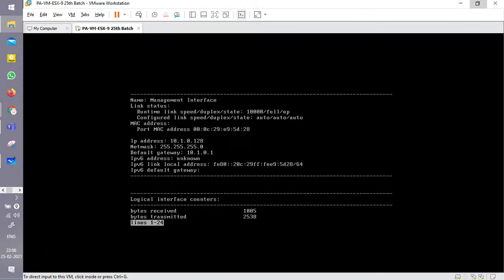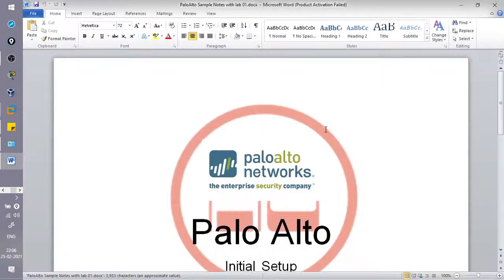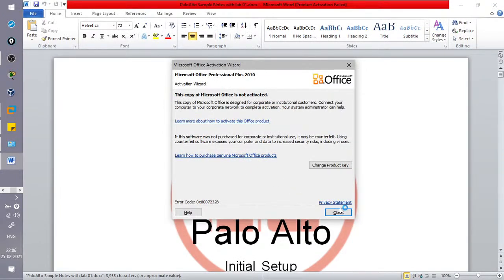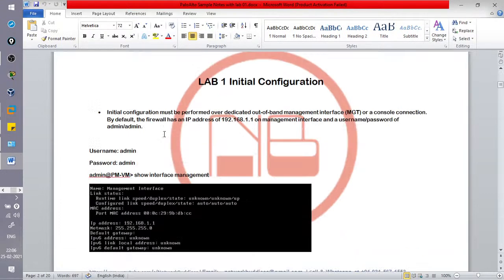which is here. Just follow this workbook, very easy to understand. So this is kind of short notes.